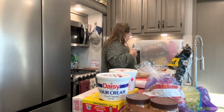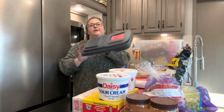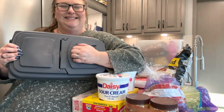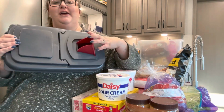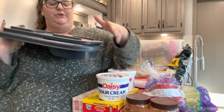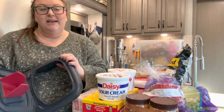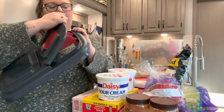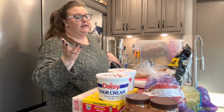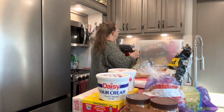Okay. So, actually, I'll show you the lid because it's pretty nifty. I bought it for dog food, to store dog food in the camper. And this pulls out. Let's see if I can get it. Oh, it was stuck on my shirt. So this pulls out and you can pour it. But what we'll do is open this end here and scoop out dog food. So yeah, and for the price. Some of their stuff is quite expensive, I think. But some things you can really get a good deal on.